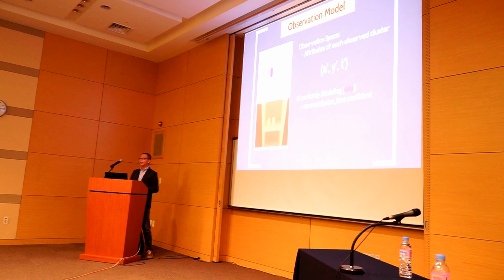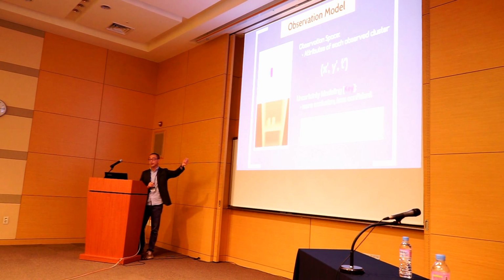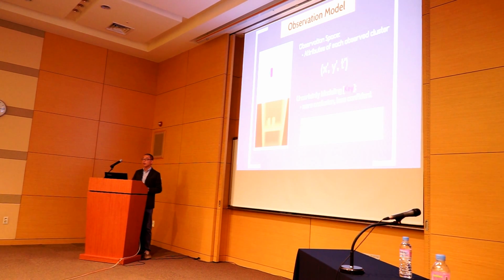The cluster is the result of our segmentation and object recognition module, so it contains the estimated position as well as the most likely type of that object. Uncertainty modeling is the key in this problem, and here we model the perceptual uncertainty due to occlusion. The intuition is that the more an object is occluded, the less confident it is about the true type of that object. Formally, the observation function is defined as the probability of observing Z, an observation, given the state s' and action a, which can be decomposed into the product of the probability of observing the i-th cluster's attributes given the i-th object state as well as how much this object is occluded by other objects. We learn this observation function offline and store it as a table which can be referred to during online planning.